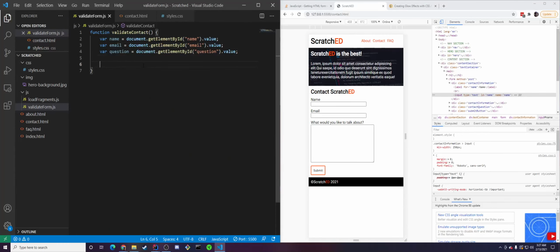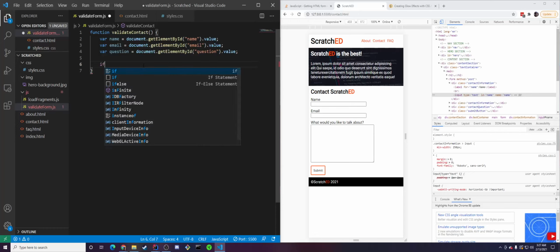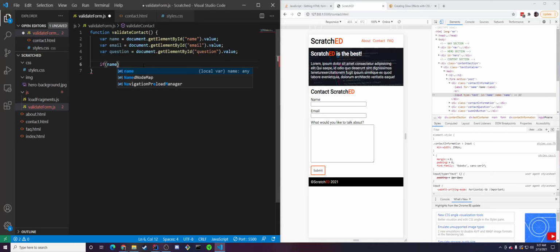So in order for this to be the if name triple equals empty string, alert name is empty, and then we want to break, and that will quit the function entirely.